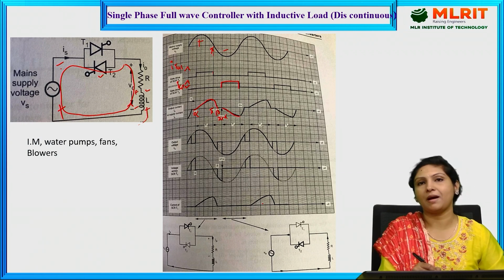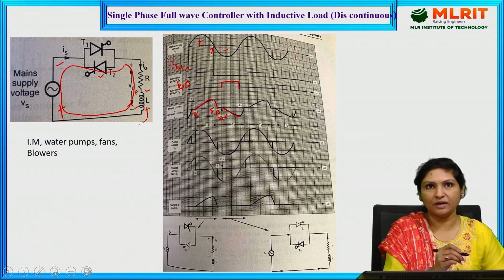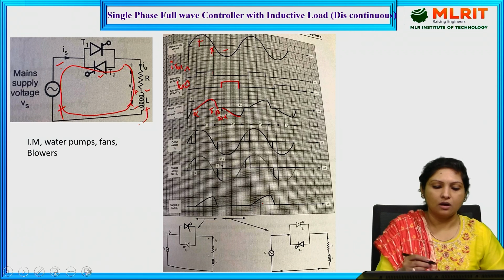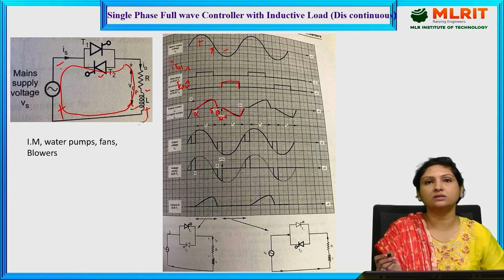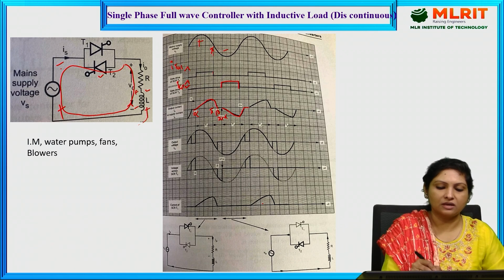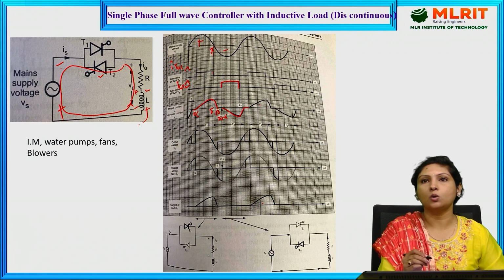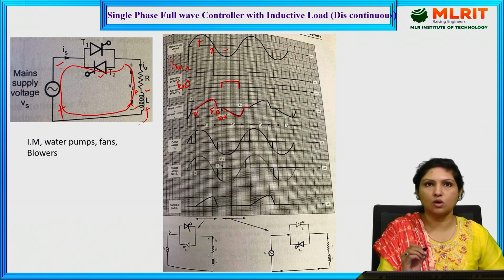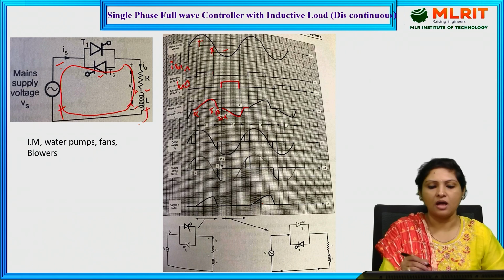It becomes maximum, and as usual, because of the presence of the inductor, T2 is still maintained in conduction, and the moment the energy stored in the inductor is completely 0, at that instant T2 gets turned off. Here the output current remains 0 from this period to this period, that is, until the instant when we again provide the triggering pulse. Till that instant, the output current remains 0. It is because we are using a small value of the inductor, and thereby the inductor is providing the discontinuous current mode of operation. And the cycle repeats.